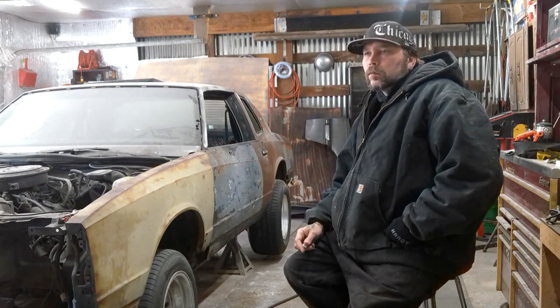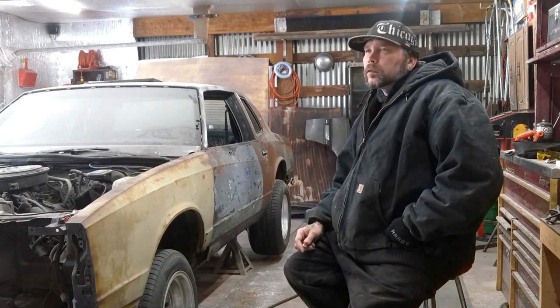Been a couple days since I've been outside working on the car. It was really cold out. Yesterday I woke up, it was 1 degree outside. When it's that cold out, the heater in the shop has a hard time keeping up. It'll get it warm out here, but it just runs the whole time. It gets pretty expensive. So, got to kind of pick and choose my battles wisely.